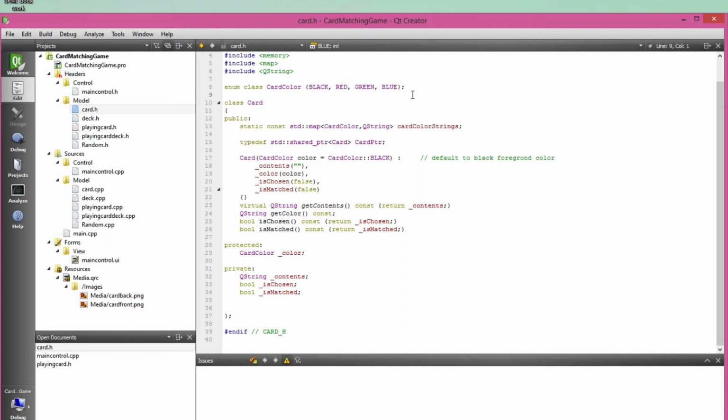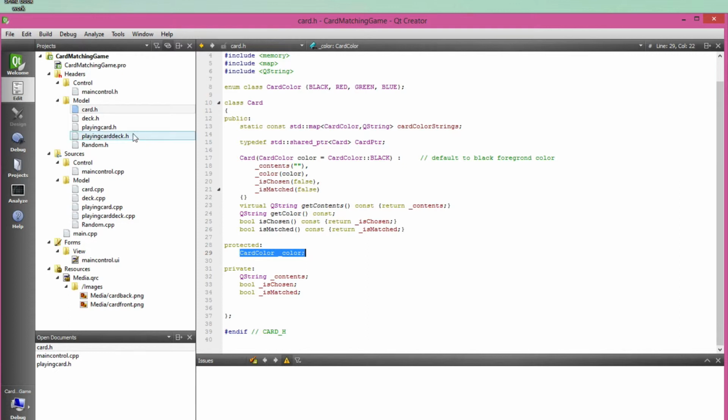For playing cards, we're only going to use red and black, but I wanted to give some examples of other colors, and I imagine that for other types of cards, we might want to use other colors, and we could always add more colors into this enumeration if we wanted to. So the card has a protected field color.